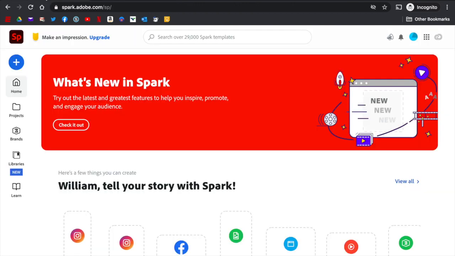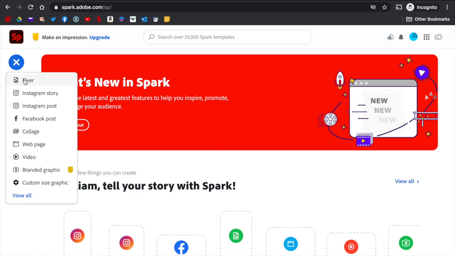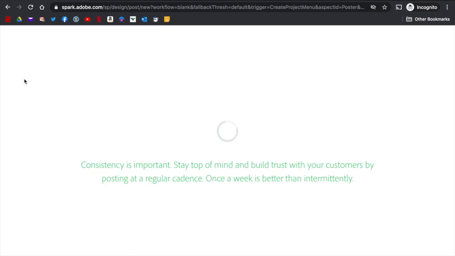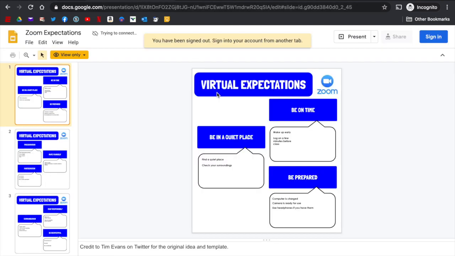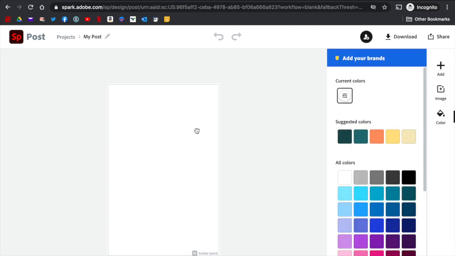Okay. To first begin creating, you press the plus sign up over here and then you go to flyer. Now by default, it's going to make a vertical poster. And that is what we are going to originally begin with. Remember, you do need to make 2 of these for this first assignment. The first thing that we're going to do is, since we already know we're going to do the be in a quiet place one, we need to find a photo that goes along with that.